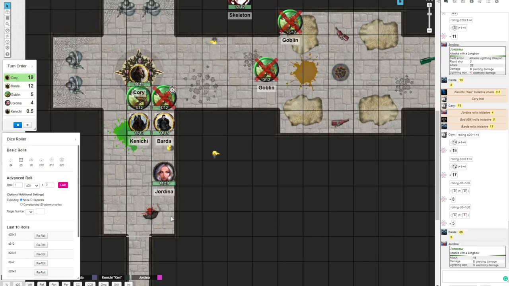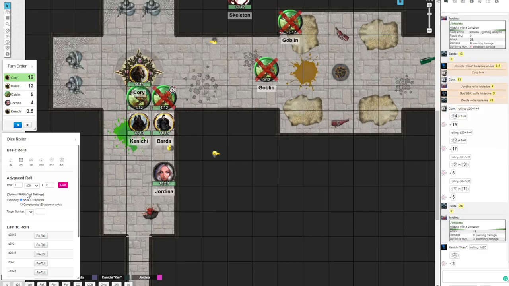Damn it. Finally get a good damage roll. And the attack roll sucks. And you used up your last electricity. Yep. Okay, Kenichi, you're up. I think I'm going to help the goblin make his appointment. Nope. By writing it down for him? I was hoping to make an appointment to meet the god, but no.